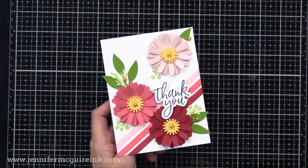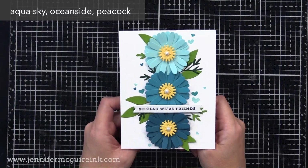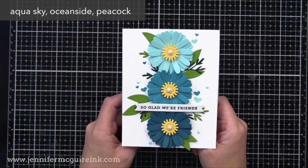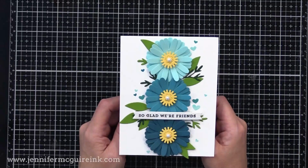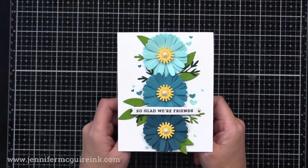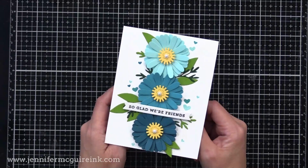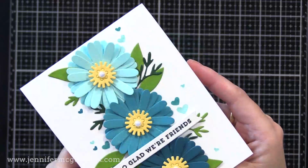So this card features the pinks and reds, and I did a similar one here featuring some of the blues. We have Aqua Sky, Oceanside, and Peacock, and you can see how those go together very nicely. The leaf cardstocks I used here are Parsley and Evergreen. Now the little hearts in the background, I got those hearts from that Kite stamp set that I showed you earlier, and I stamped the hearts in the matching ink to the cardstock.